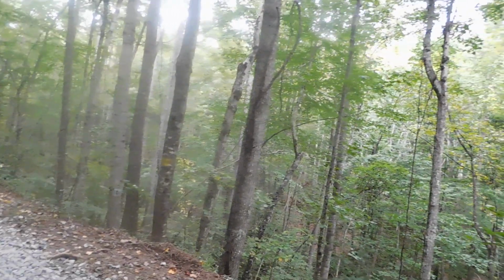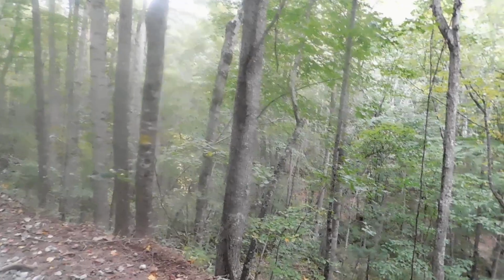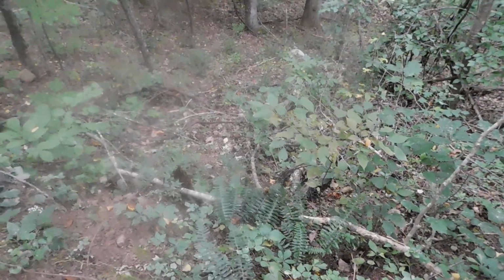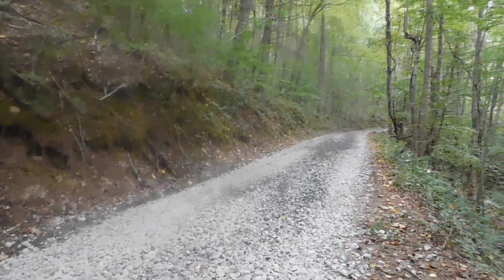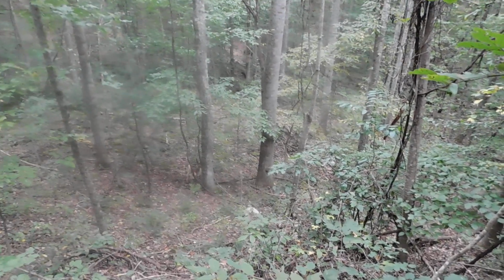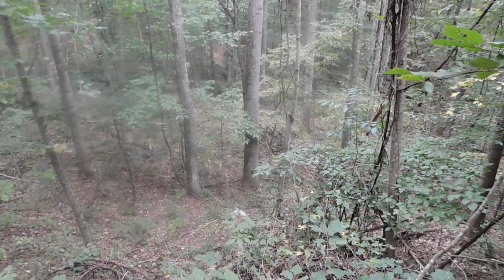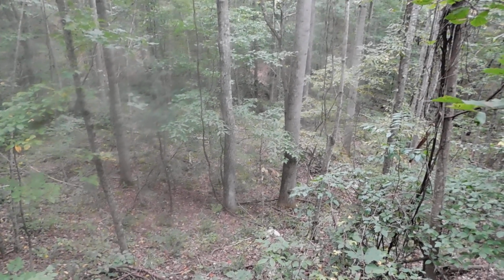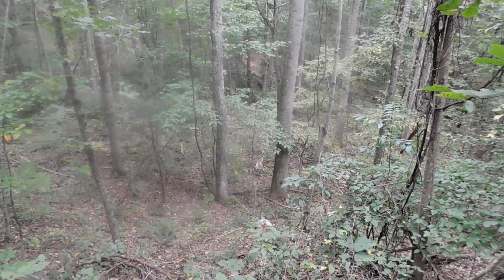Remember, we are truly all in this together. I wanted to kind of show you this too, guys. Should give you an idea of what we deal with here. So here we have our road, and then if you look up, it goes straight up like this as well, right? Comes down here, you have this old logging road, is exactly what it is, through here, and then it goes all the way down. That's how it is coming off of the meadows as well. I have some logging roads up in there, and other than that, it is very, very steep.